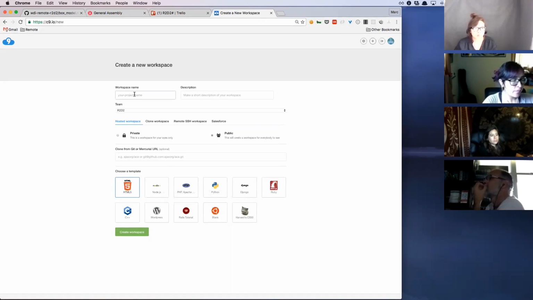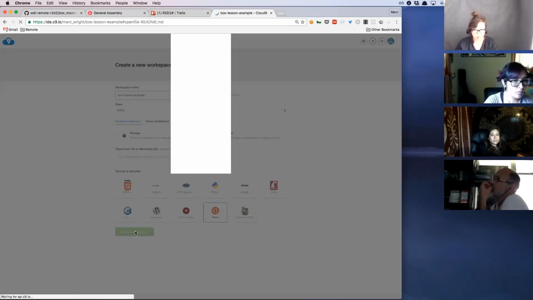But when you get to this area, I'm going to call this box lesson example. You guys can call it whatever you want, but give it a name, and then we're going to select a blank workspace. So we just want a blank, clean slate, if you will.